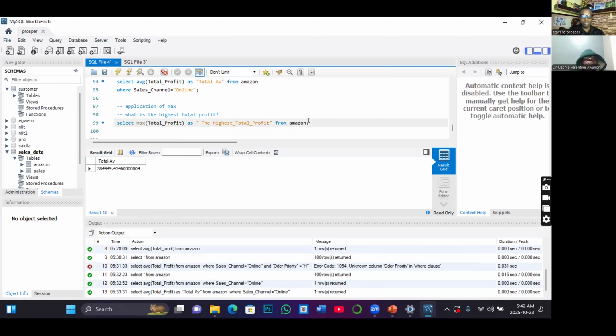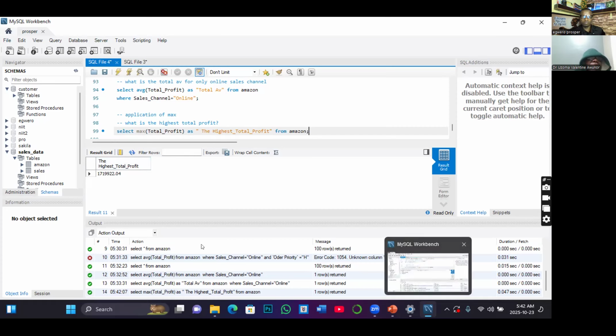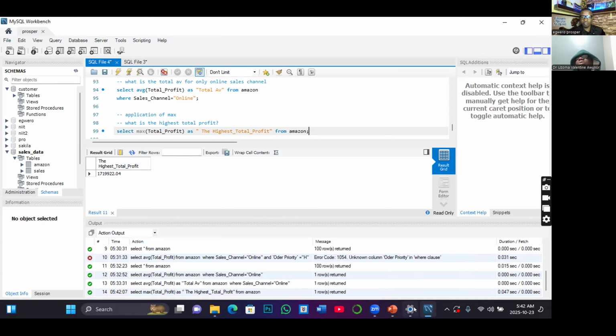So let me execute this one first. This is the highest total profit. This is the value. You can try it also. I've done it, and I'm getting 171,992.04.